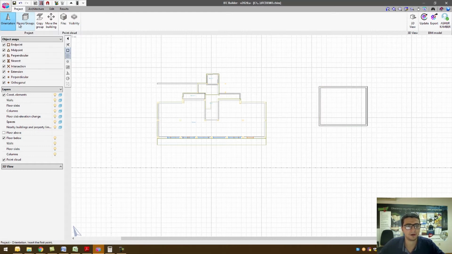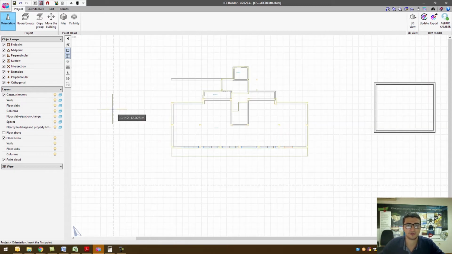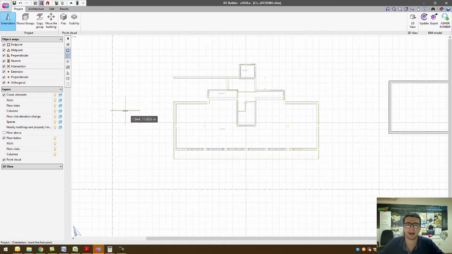Initially, I'll start off with the orientation. The orientation allows us to change the orientation of the building, of course, and we're also able to mold that. If we had a template that had referenced an orientation, we'd be able to specify that as well and trace that on hard copy.